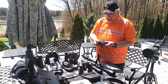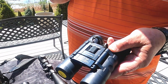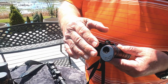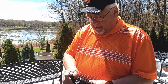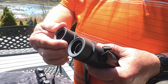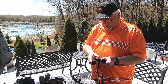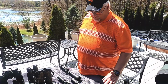Here's a very small pair, and this is a very inexpensive pair made by Jason. 10 power, 10 up to 25 power. I'm sorry, 10 power with a 25 size lens. Notice the back end though. This is for people with eyeglasses, so that your eyeglasses can fit right up and be at the right distance. On any other type of binoculars, you've got to make adjustments for glasses like this and bring them back to the eyes, or push these forward for somebody who wears glasses like me. So these binoculars are made just for people who wear glasses. That's a nice small pair, great for the glove box or a pocket if you want to take them to a football game or something.